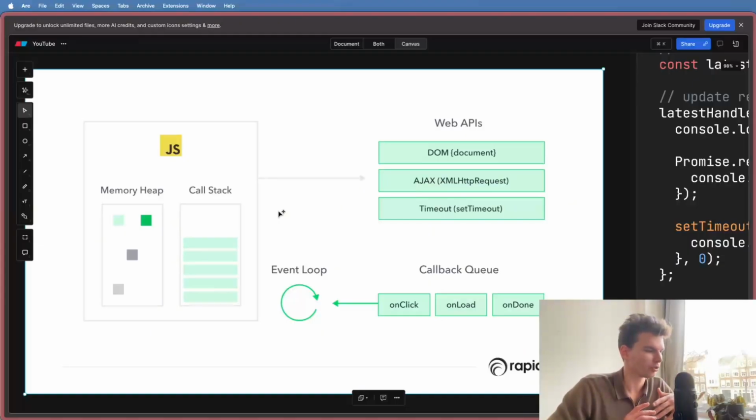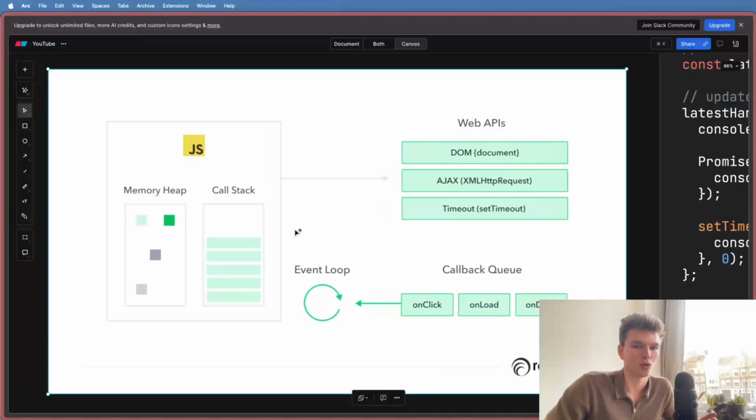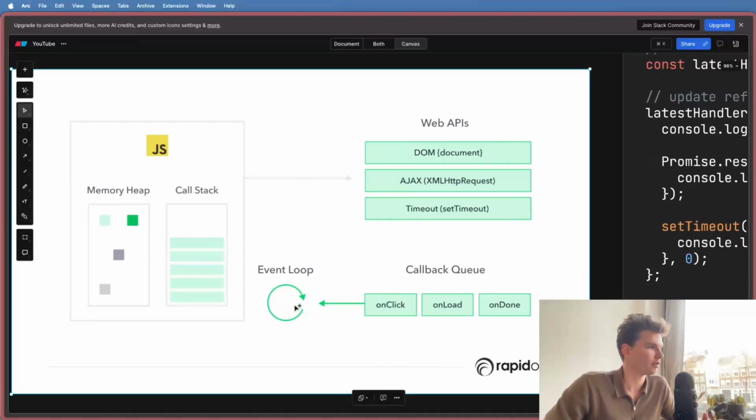Imagine you're executing lines of code, and then one line of code fetches data from an API. Now, you obviously don't want everything to wait for that one line of code. And because JavaScript is single-threaded, you might think that the whole language has to pause. That's where the event loop comes in.